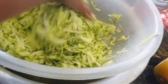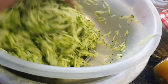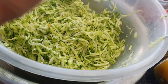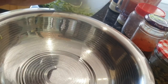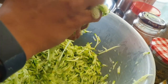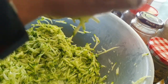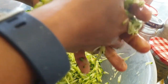We'll leave it for 5 minutes just to rest, so we can take out all the water. Give it a good mix. So we'll just rest it for 5 minutes. So it's resting for 5 minutes. Now we're going to squeeze the water out of it. We need to take it out as much as we can.